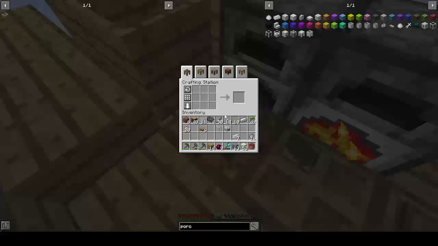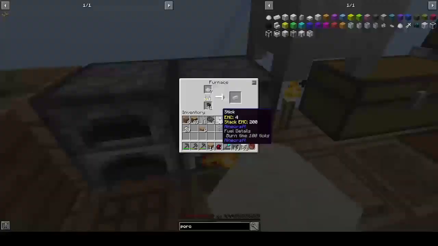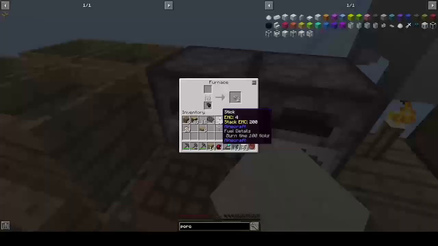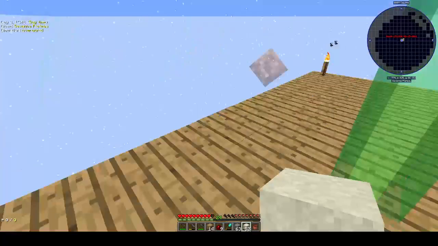We should be able to make ourselves the porcelain casting table. Boom. And then we just need a few more here. Wow, I actually did my math perfect on that. I actually didn't do math, guys. I lied. I did know maths. I just thought, like, yeah, I'm going to make this much. And that happened to work out perfectly. Weird how that functions.